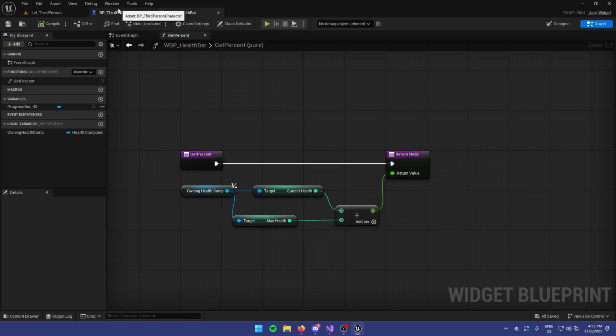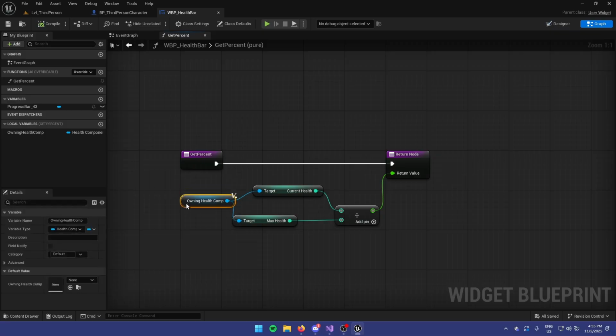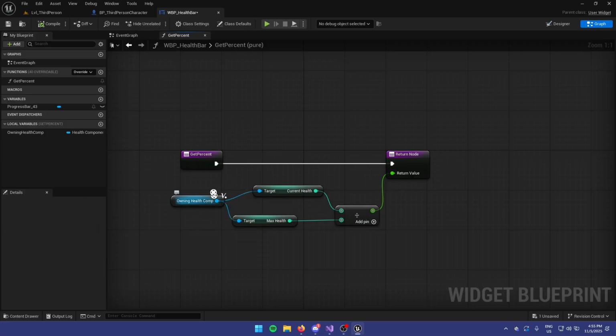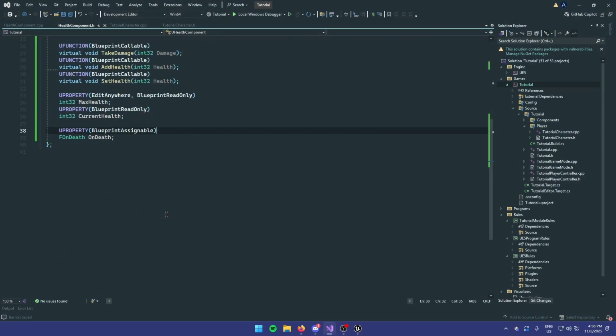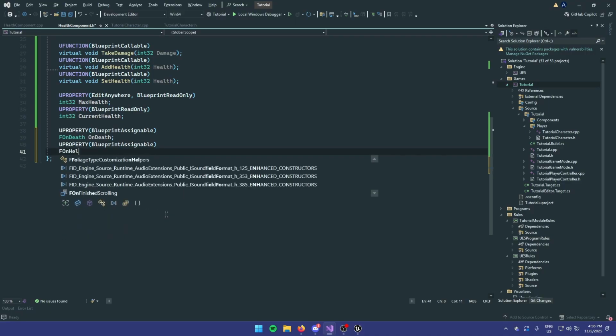But the problem is that this is being called every single tick. Normally it's fine, but when you're doing big games and you have loads of these, it's going to cause issues. So instead of doing that, if we go back to Visual Studio, we can create another delegate called onHealthUpdate.